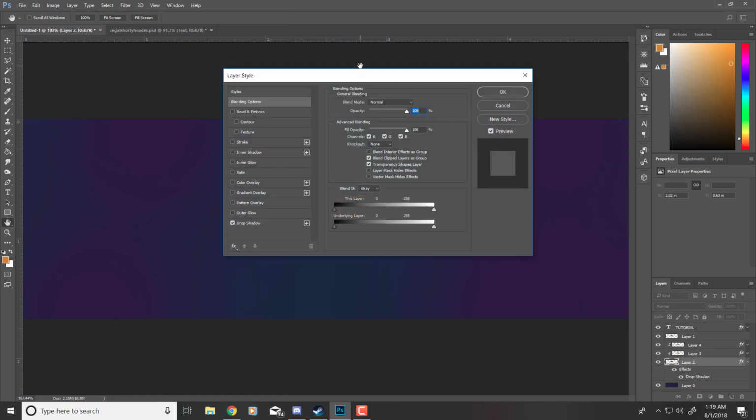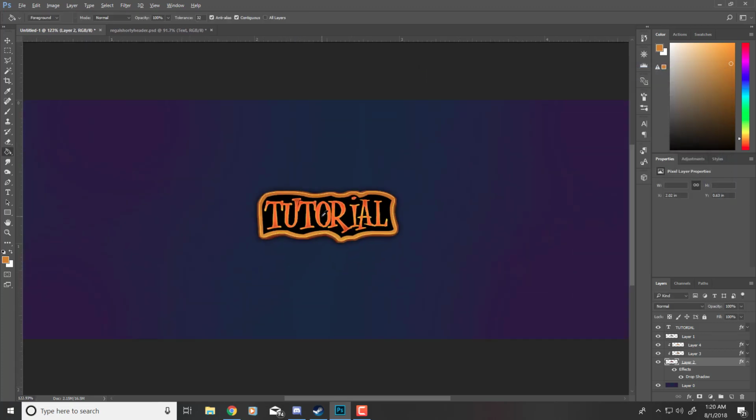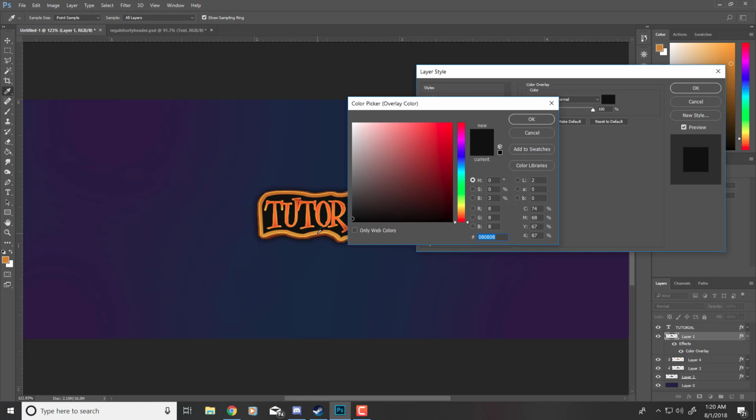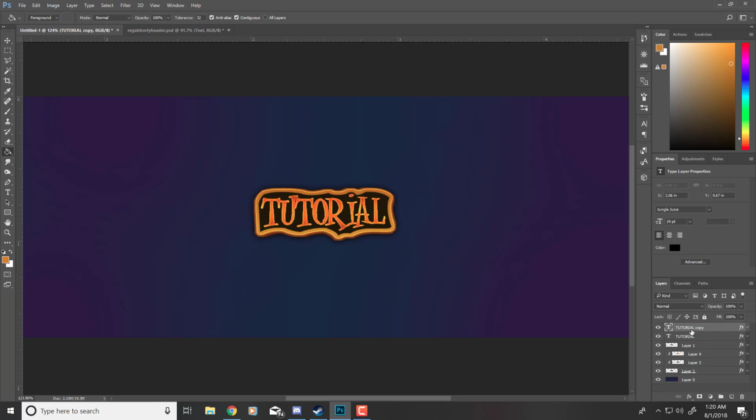And then we're going to add a drop shadow on that bottom layer just to add some distinctness to it. We'll make it about 15 and then 5. And then there we go, we got that going. And now for this piece, typically I would just do color overlay and then get one of these colors and then just make it darker. Say that color's fine.